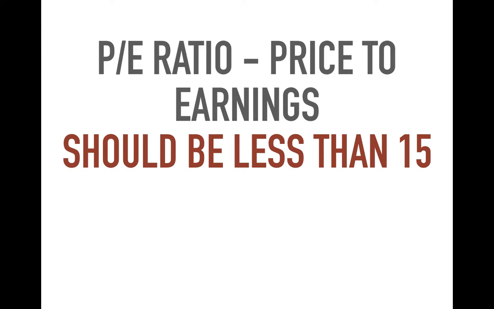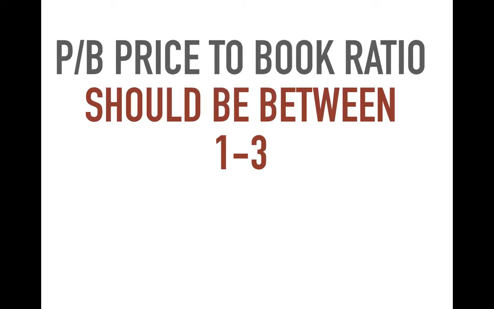This should always be in the range of 15, and price is the stock market price, whatever you get, and earnings is the reported earnings, which is the revenue of the company. So you simply take the price and you divide it by the revenue of the company, and you'll get this particular number. This number should always be in the range of 15. There are companies which will have it more than 15, but those are considered to be fairly valued or overvalued in a sense.